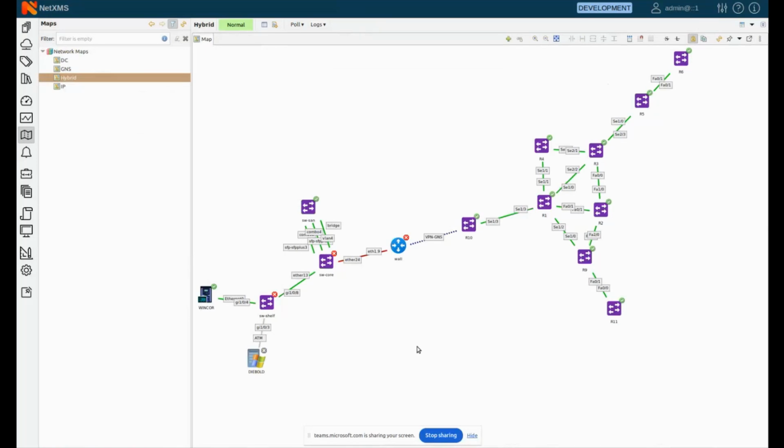And you see, now we got both locations connected. So we have a VPN link between one of the routers and the firewall. This VPN link binds together those two subtrees of layer 2 topology. And this is the concept behind the hybrid maps.